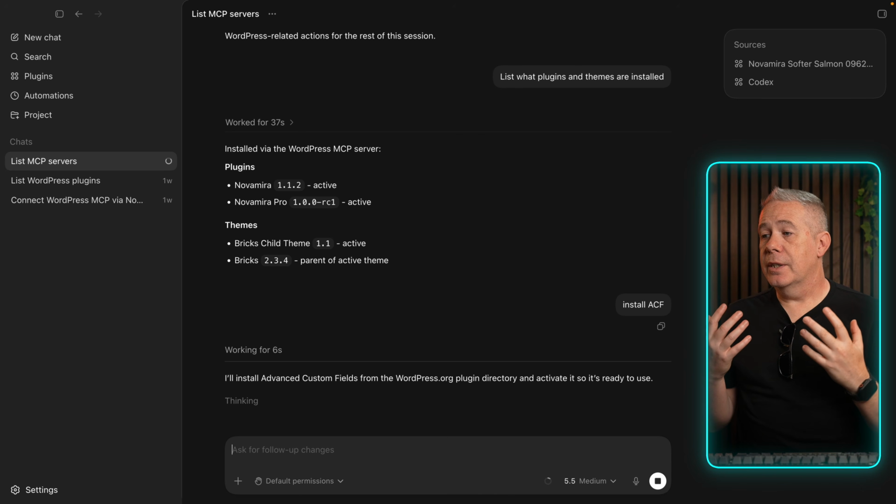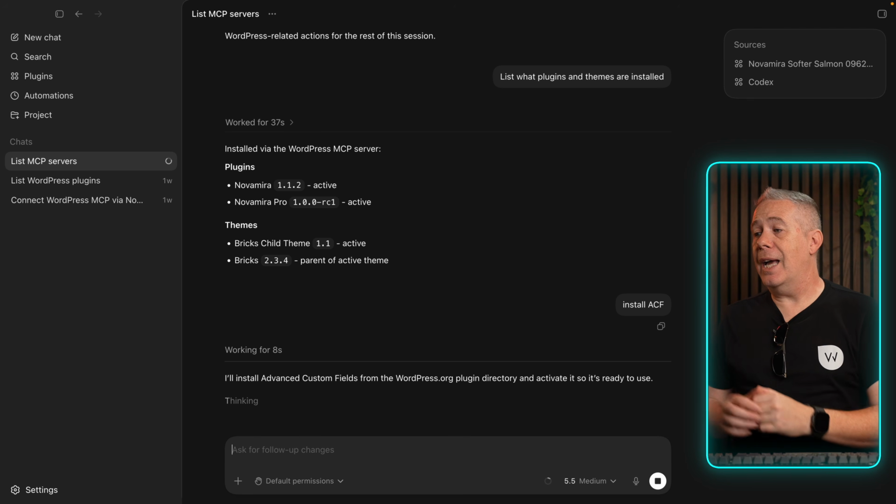There you go. So it's going to download that from WordPress.org and then it's going to activate it ready to use. Now, obviously, these are all things you could easily do yourself and you could set your environment up. And you probably would do that unless you are working remotely and you want to handle a lot of things inside the AI so you can then see exactly what you've done right the way through the entire process.